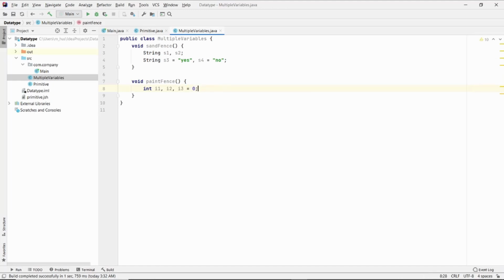So we can do declaration and declaration with initialization at the same time, mixed. What if I put two types in the same line, num and string value? Can I do that? No, it's not allowed, right?